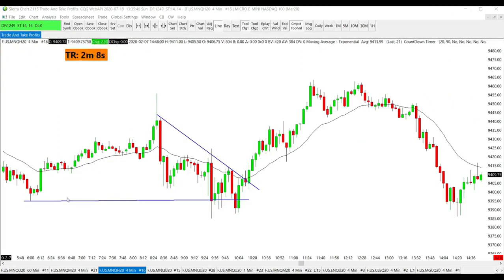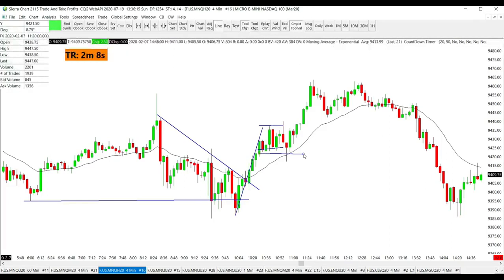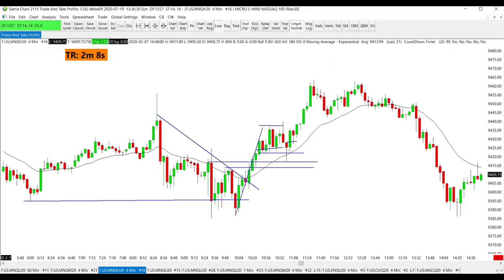Okay, so the market was going down, hit support right here, and gave us a nice little impulse. We're looking for the market to pull back. Now notice how we have this fake breakout right here. It snaps back, stops a lot of people out, and then it went back up. Notice we have this nice tail bar. Me personally, I would get in right here. We have this impulse. This would be a level I'm looking at. It came close enough, and then we have another level right here. So it bounced off this level. I will definitely get in right here.